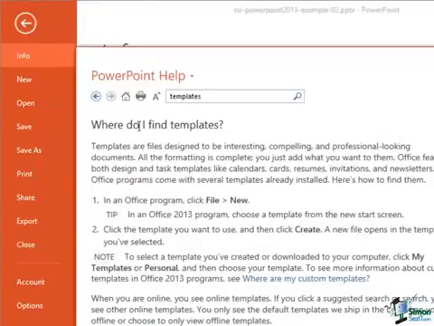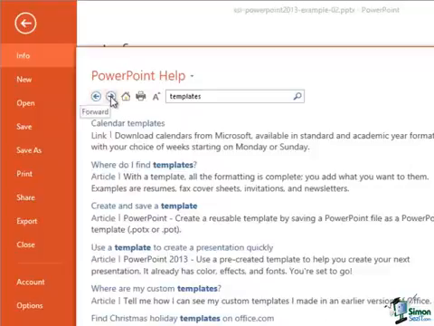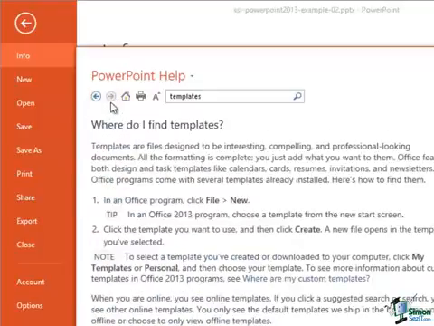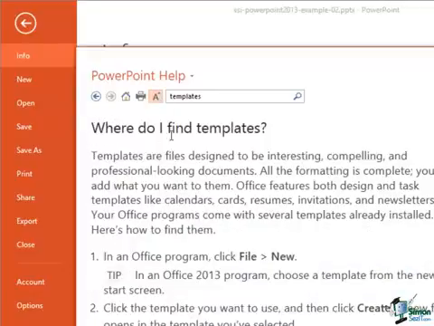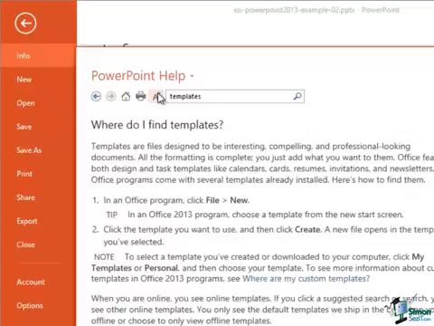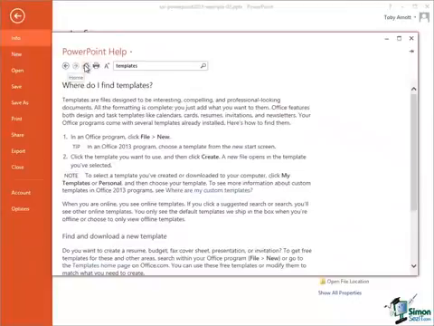earlier, this is a browser-based system, so I can press the back arrow here to go back a page. When I've gone back a page, I can press the arrow to go forward a page. There is a print button there if I want to print a particular topic. And if I want to increase the size of the font, the text that I'm looking at while I'm reading the help, there's a button here, Use Large Text, which will give me the help in a larger text form. Click it again to go back down to the regular size. At any time I can go back to home on the help by clicking on this home button.